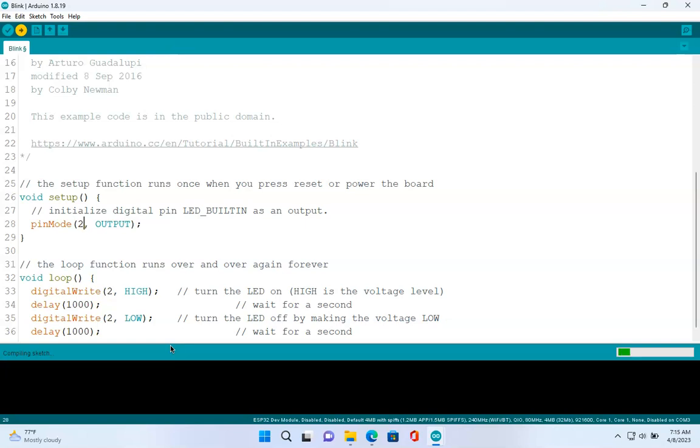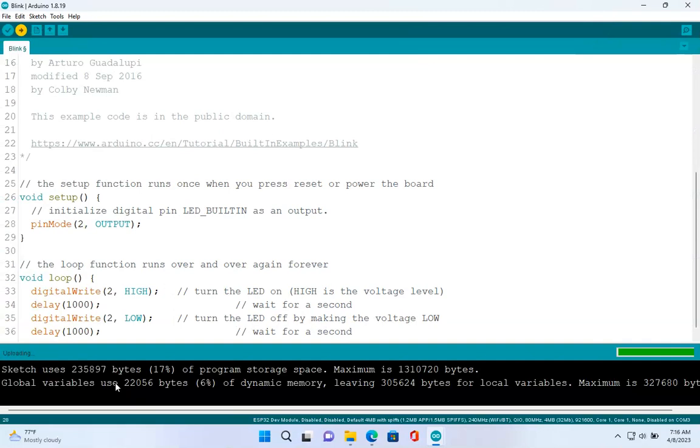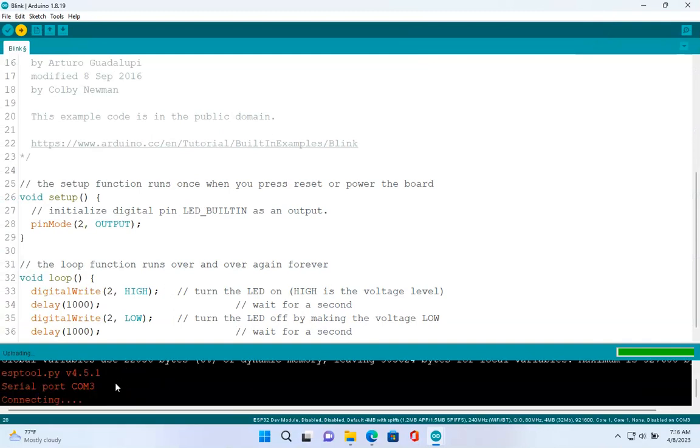Because of the computational requirement of the system that I recorded the video on, there are some delays. I'm very sorry about that. Okay, so now it's going to indicate connecting. After that, do not forget to press this button. Okay, let us just wait for a while. Uploading, connecting, then press. When I say press just now, I'm actually pressing the boot button, until it indicates the writing process.